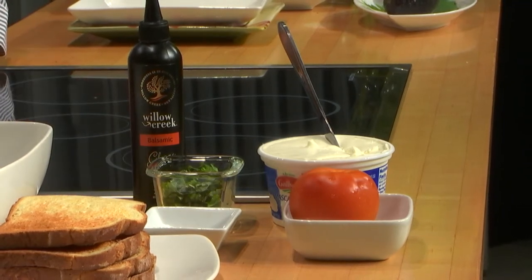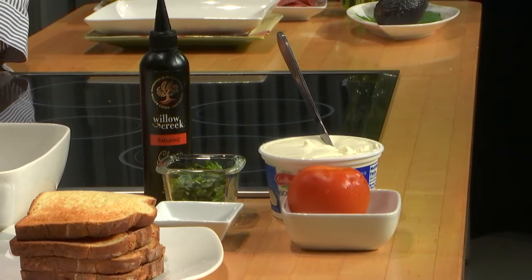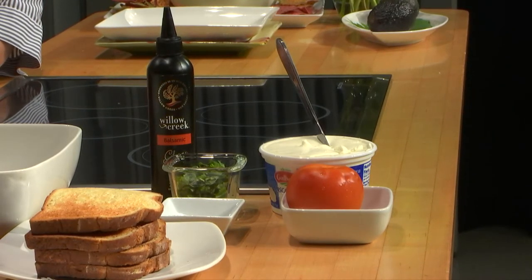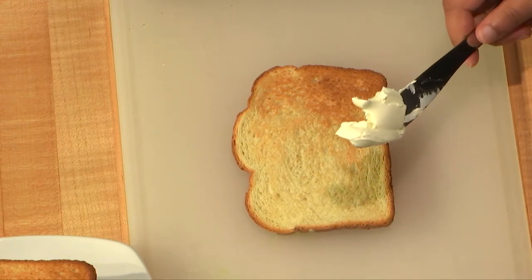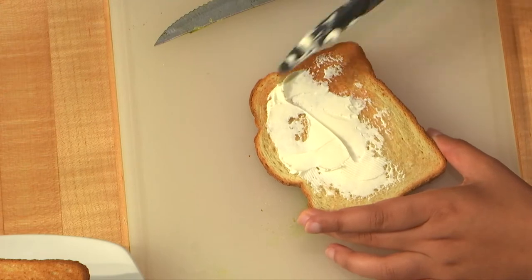So we're doing an avocado toast, which is very basic, but we're going to be doing a little twist, adding a balsamic drizzle and some tomato on top. Our ingredients are some toast which you've already toasted with some garlic olive oil, salt and pepper, some tomato that we're going to be slicing, mascarpone cheese which we are going to be spreading on the toast, some basil to go on top, and then the balsamic drizzle. I have one full avocado already mashed that we're going to spread over four toasts. I would say the mascarpone cheese is the twist — not very many people think of mascarpone cheese for avocado toast. It just adds a little bit more protein and it's creamy and tangy.